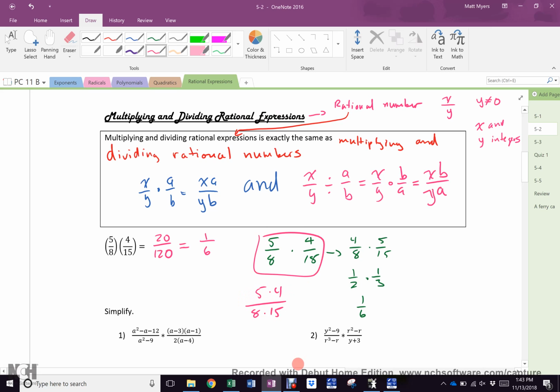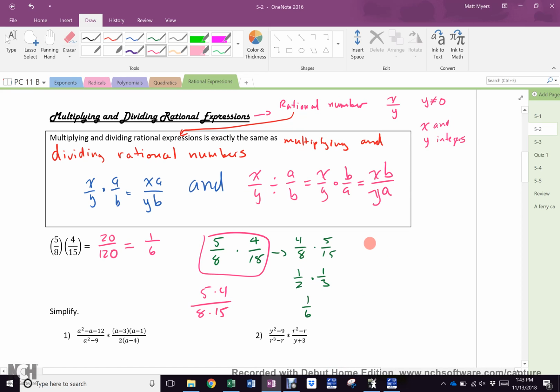No. So what I am talking about with Anna and getting her out of my brain is 5 over 8 times 4 over 15. You can look anywhere up and down. You notice that 5 and 15 both divide by 5. So that 5 cancels and becomes 1. That 15 cancels and becomes 3. Then you notice that 4 and 8 work together. 4 becomes 1 and 8 becomes 2. 1 times 1 is 1. 2 times 3 is 6. And all of a sudden, it's super easy.